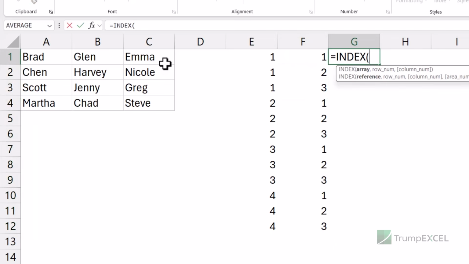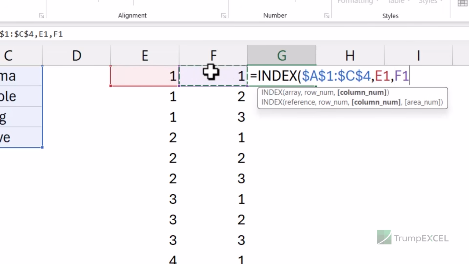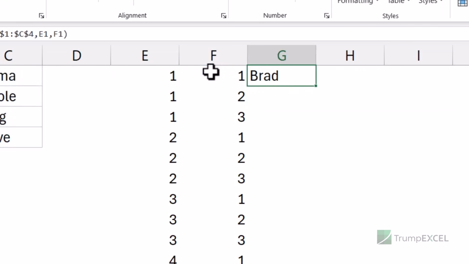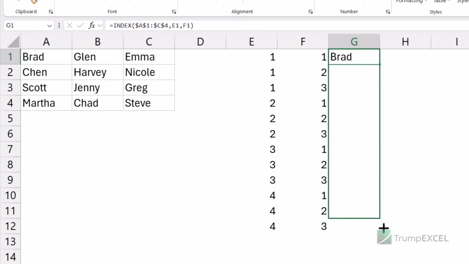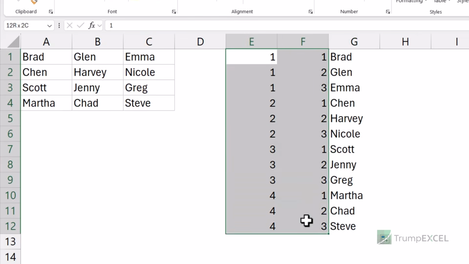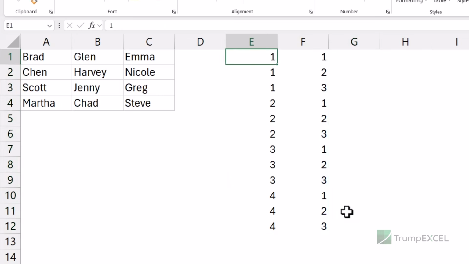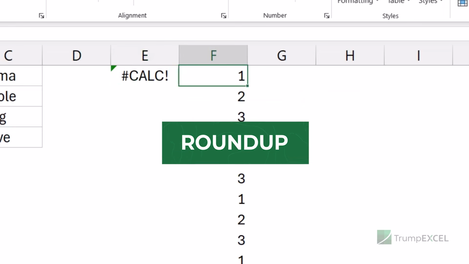So see what happens when I use the index function and I select this, press F4 to lock it, then choose this as the row number and this as the column number, and hit enter, and I drag this down. You can see that I have got all these names in one single column. But as of now, I have hard coded these values. So what I need to do is create a formula so even these values here become dynamic. So let me delete this and let's create the formula that is going to create these values. So I'm going to first create the row numbers, and to do that, I'm going to use the roundup function.